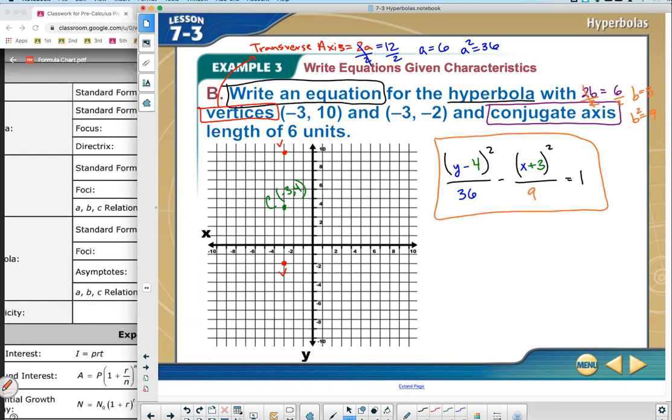So the conjugate axis, I don't have it graphed here. That would be left and right 6 units from the vertex or vertices. So it would be left and right 6 units from the vertices like this. That's what that would graphically look like, where you'd have co-vertices at either point at the ends of these. You have co-vertices.